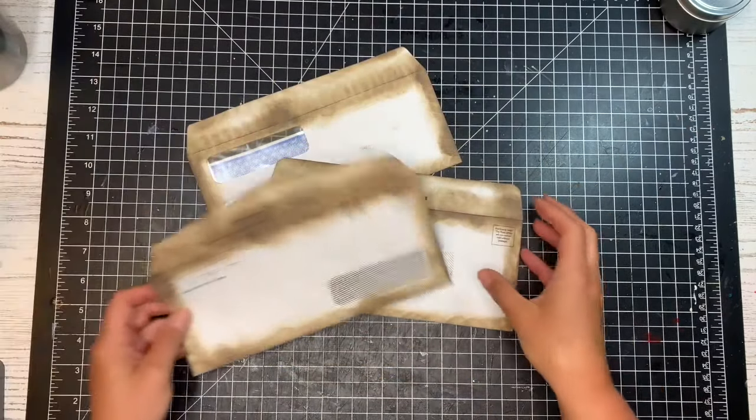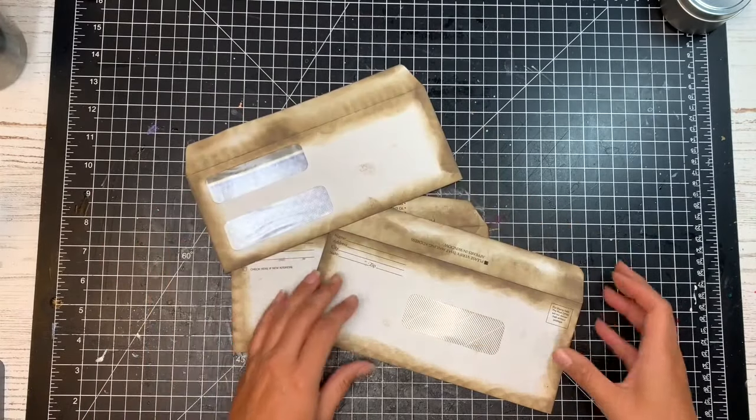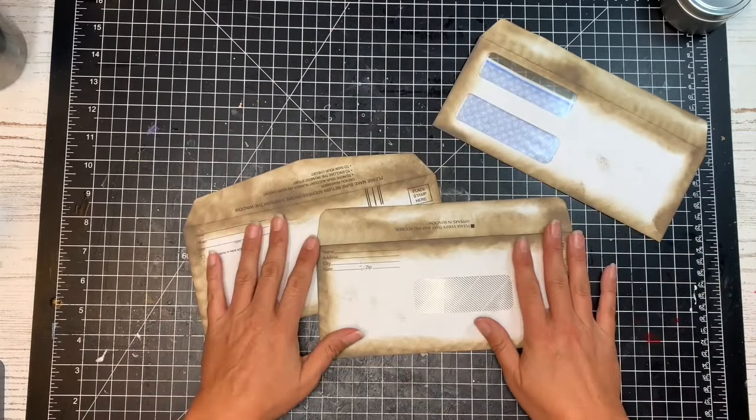Okay, these are all distressed and ready to go. I love the darker ink. This is a lot darker than Vintage Photo, but I like the way it looks. So now I have to organize these the way that I want them.